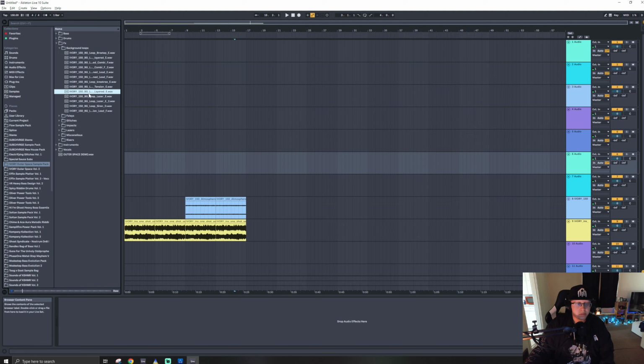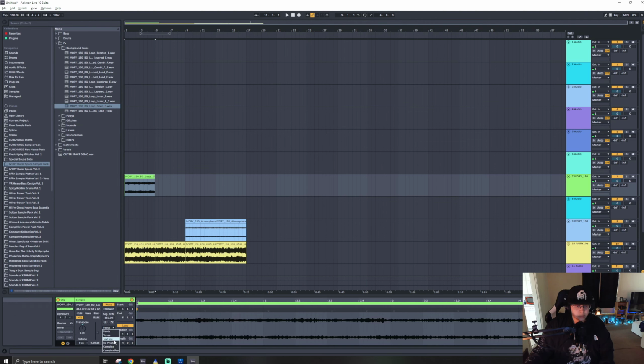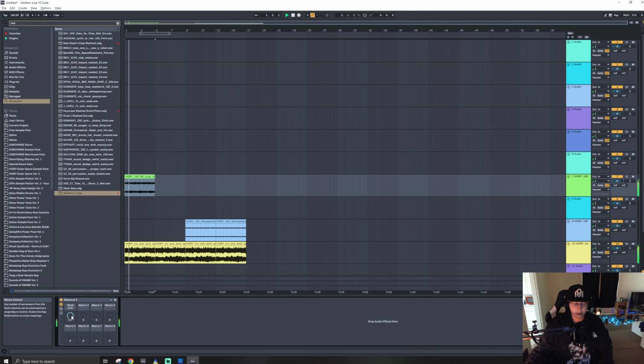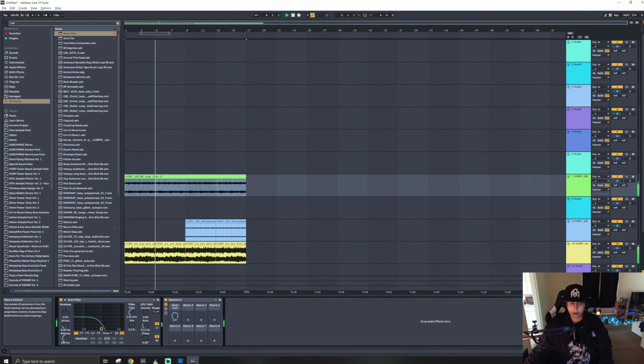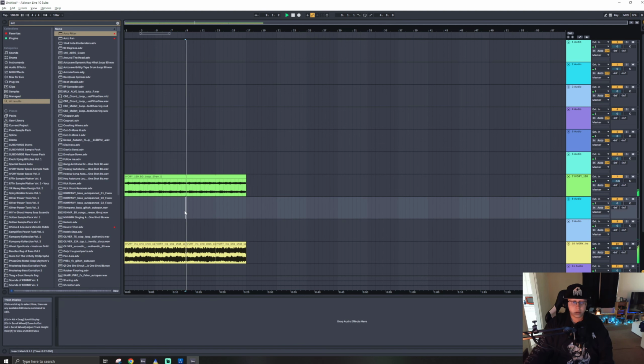This would be kind of cool to use as a background element. Just have to wash it out like crazy. This is Bass Clef's Easy Washout. It's free online. It's a really cool reverb and delay Ableton rack. Maybe this wouldn't work.